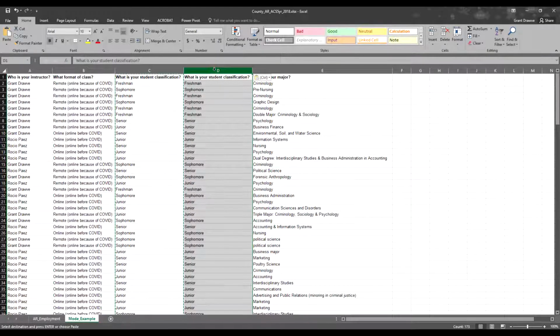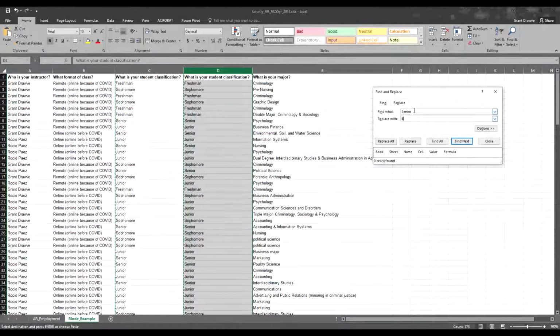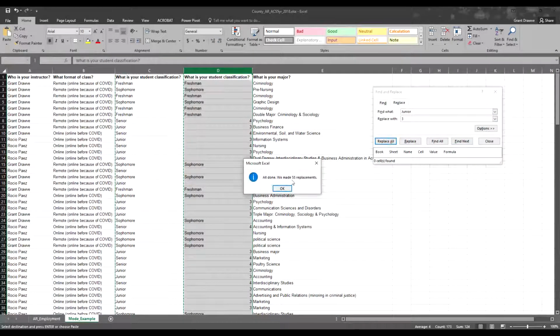But now what makes this different is I'm going to go to find and replace. So what I want to do here is, I'll pull this over so you can see it. I want to find senior, and I'm going to replace each senior with the value of 4. So I hit replace all. And this kind of gives you an idea of the frequency of each value that's going to be present. So here we saw 31 replacements were made. Now for junior, I'll do 3. Replace all. We see 55 here, so we already see here that the frequency of junior is higher than senior.